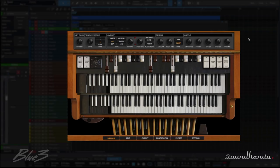Welcome back. So today we're going to take a look at this Blue 3 by GG Audio. Now, this thing is a monster. It's probably one of the best organs I have, and I have a few of them, but this thing is wonderful. There's just way too much to go through in this video, so I'm not even going to attempt to do it. What I'm going to do today is we're going to play with some of the preset sounds and hear what they sound like. We'll look at some of the UI, but we're going to try and do this as quickly as possible.